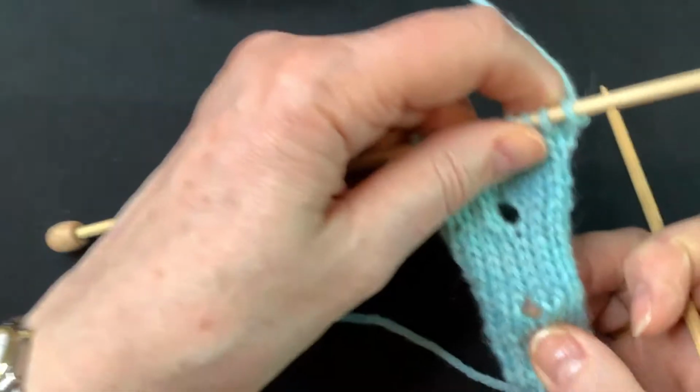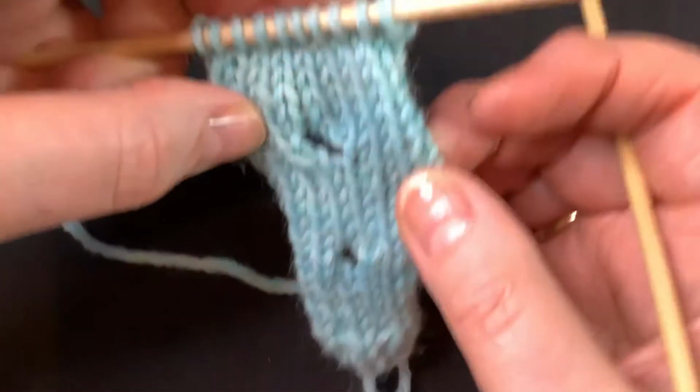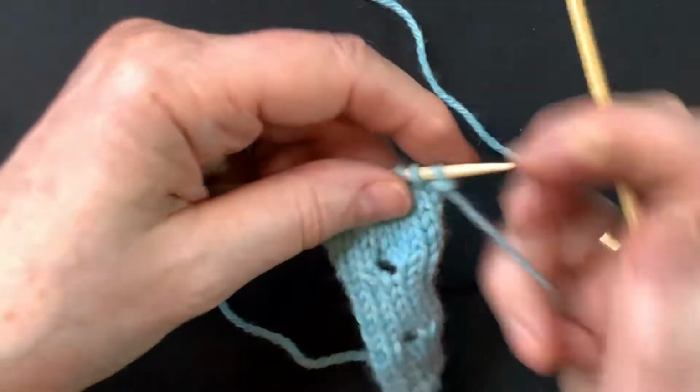On this 2-stitch eyelet, which is a bit bigger, let me remind you how to do that. Again, very, very simple. Here is my 1-stitch.